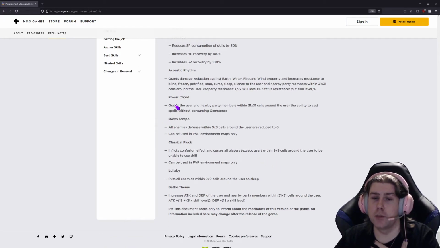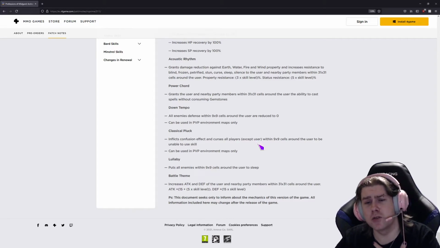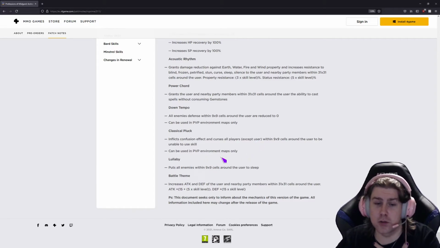Down tempo and power chord. Power chord is actually pretty nice, yeah. To cast spells without consuming gemstones, that's pretty neat. All enemies' defense within 9 are reduced to 0, and that's only for PvP though. Otherwise that would have been really good for leveling as well. Inflicts confusion and curses all players except user. Okay, PvP of course. Puts all enemies to sleep.